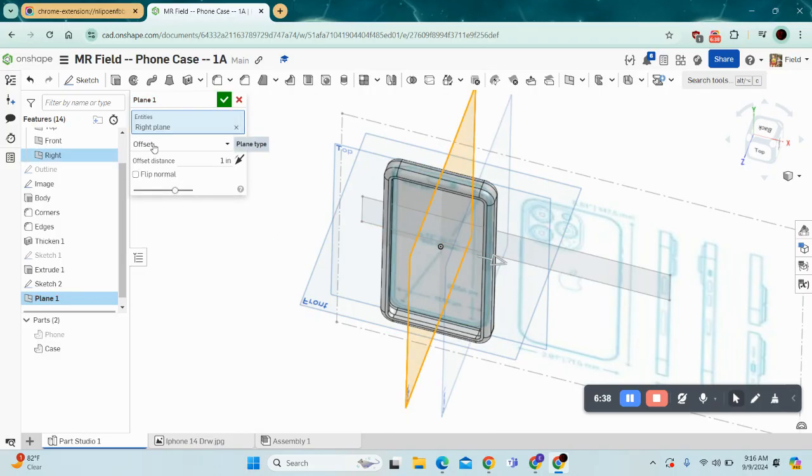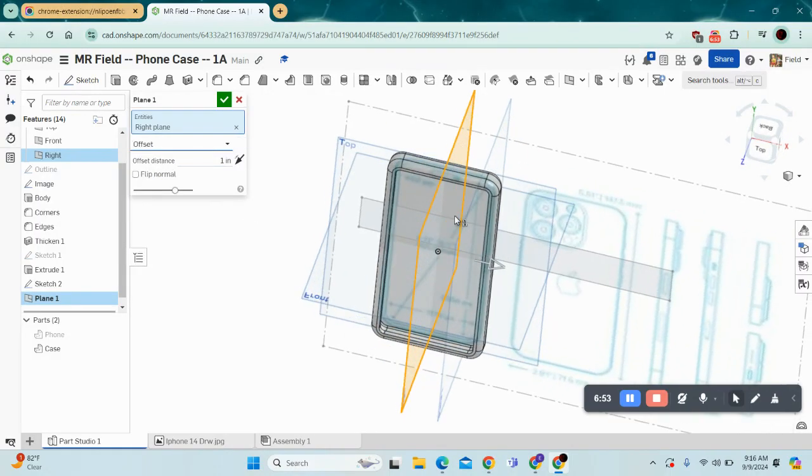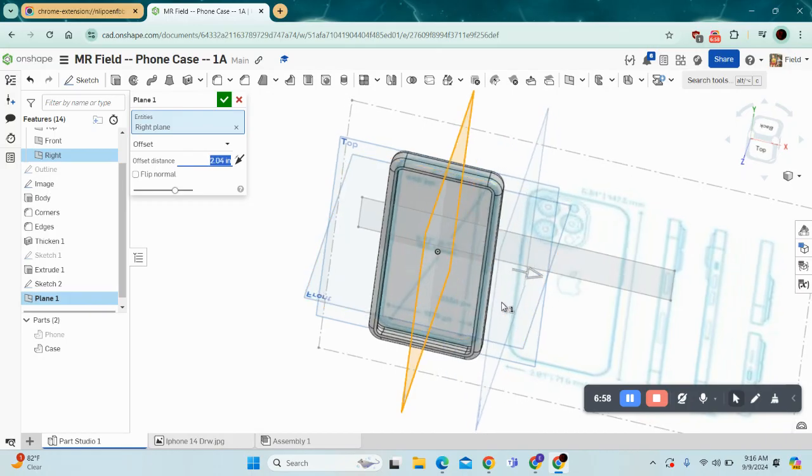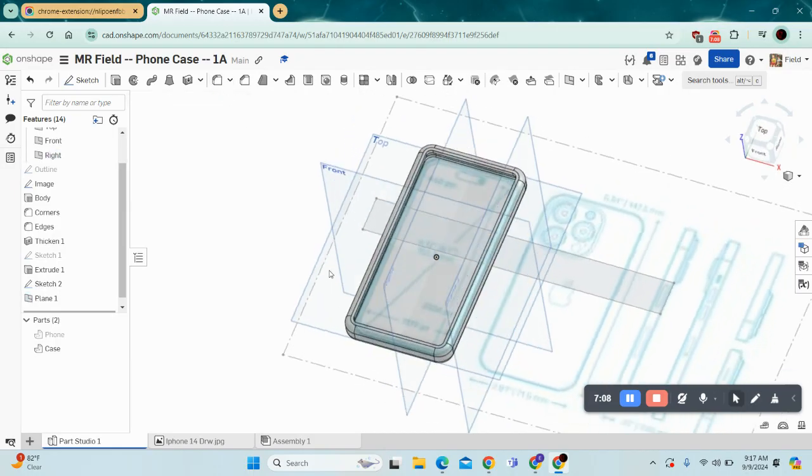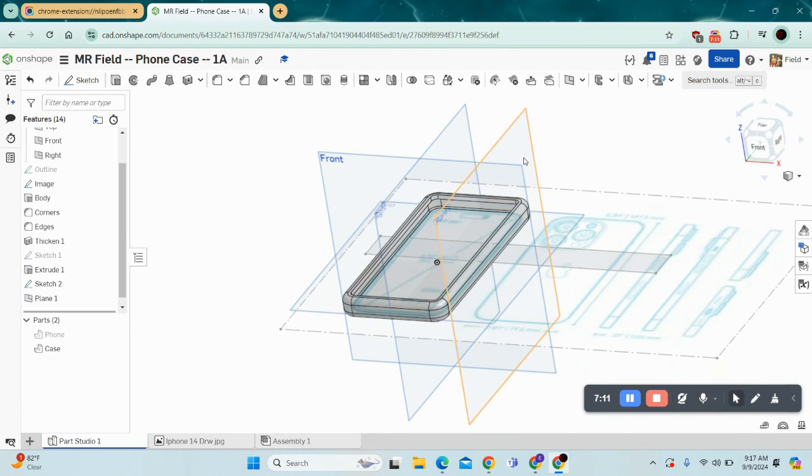If I choose the plane tool, you're going to see that I have a lot of ways to make planes, and you need to have planes to make sketches, to make 3D geometry. So you need that ability. Now, the first one it offers you is the offset tool, which is just going to make a parallel, identical plane offset to the one you've picked. And you see I can pull this one out to just the outside edge of this phone. And I like this idea, because now I have a plane at the very side of the phone that I can make a sketch on.